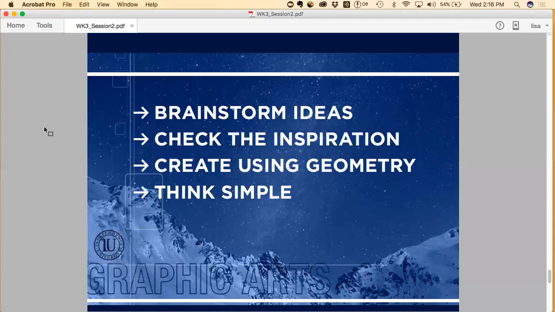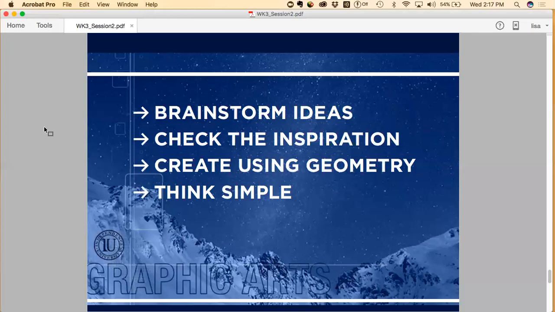So hop into Pinterest and just see, if you do a Pinterest search on paw prints, what's going to come up, even a Google search, just to see how people are interpreting these ideas, how they're representing them. Remember, we don't do visual inspiration because we want to copy directly, but because we want to see what's out there, see what's available, and then see how we can give that a unique spin, a unique twist, and put our own stamp on it. So check the inspiration, number 2.